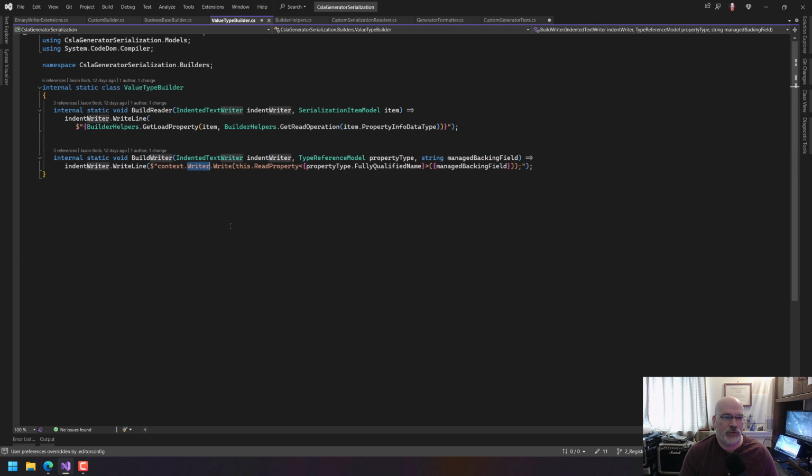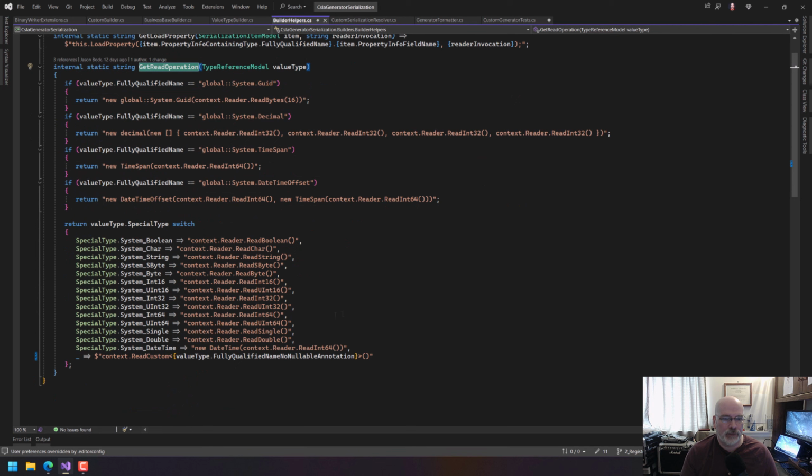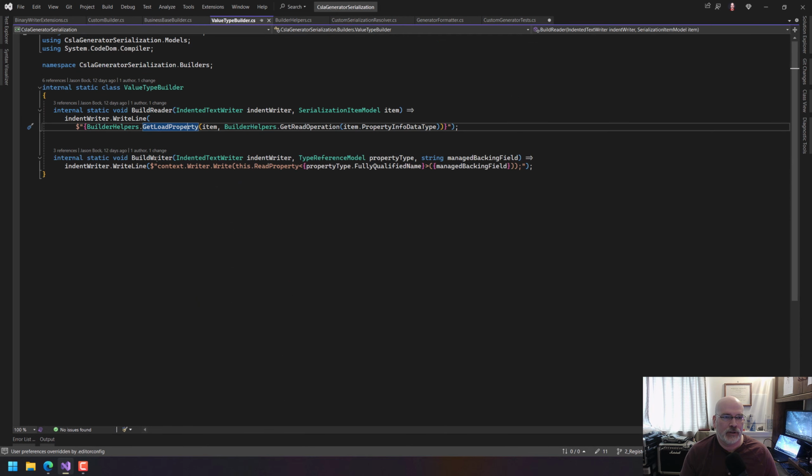So what I'm going to have to do here is something to say almost what I'm doing for like get load property, which is the read operation. You have to be specific to say which thing you're going to be reading on. And that's why this read custom works, because I can actually go to the context. The writer, I'm unfortunately going to have to change a little bit to say if, yeah, I really don't want to do that. But I don't know how else to do it.